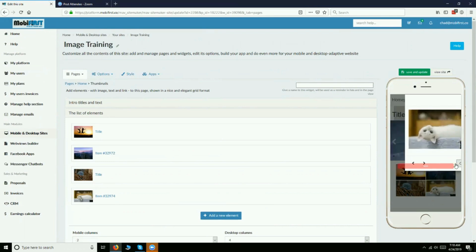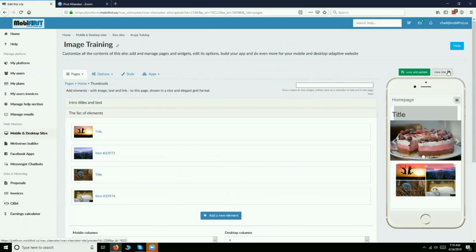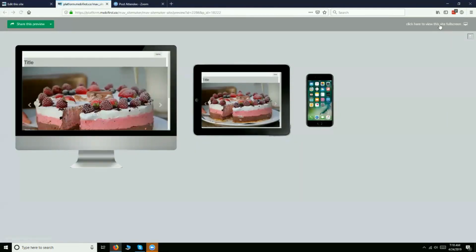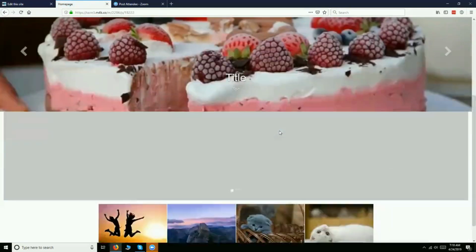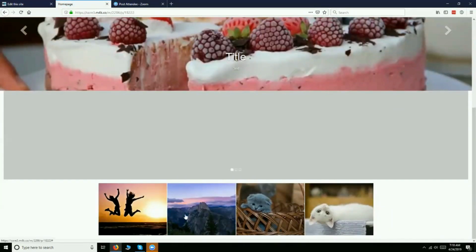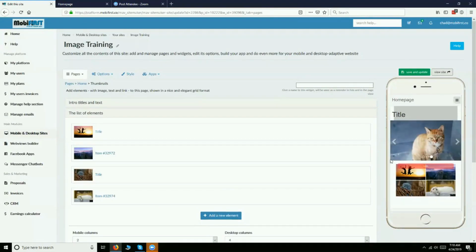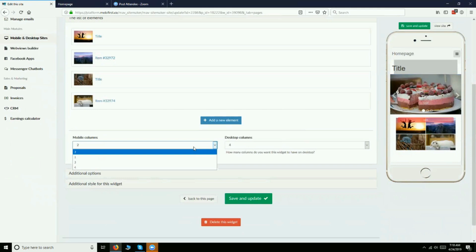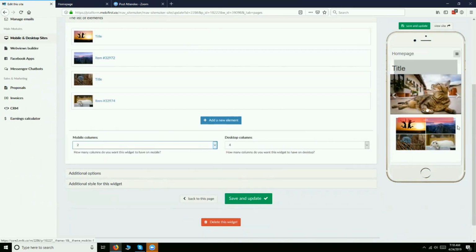And then let's see how this looks on desktop. You can see on the desktop it puts them in a line, whereas on the phone here it has them 2 by 2, and that's because of this right down here, the mobile columns versus desktop columns. This will help you determine how it appears. So if you want it to be longer, just like on desktop, you would set this to 4.